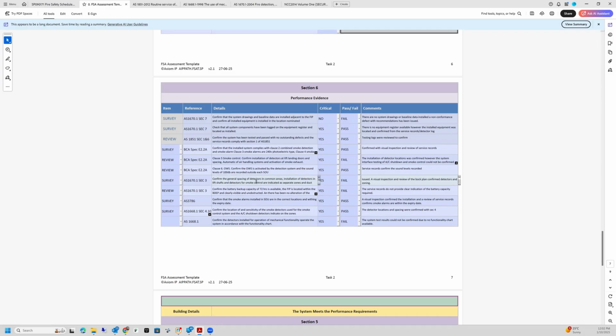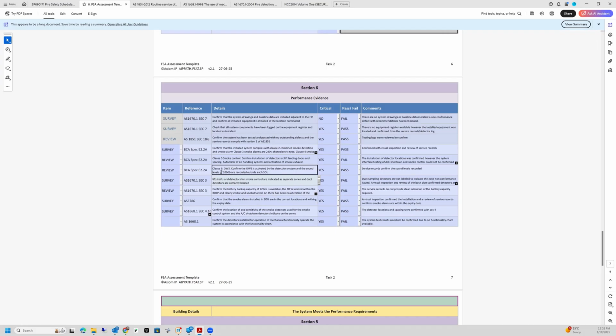So if I've got detectors installed in ducts, those detectors must indicate as a separate zone and they must be labelled. And essentially that's what I'm saying. I'm checking. It's a requirement of 1670, generally not confirmed in AS 1851 records. So I've actually done a visual check on that, being a survey.